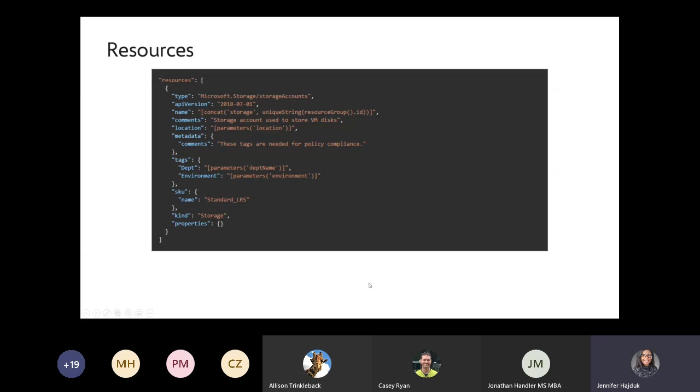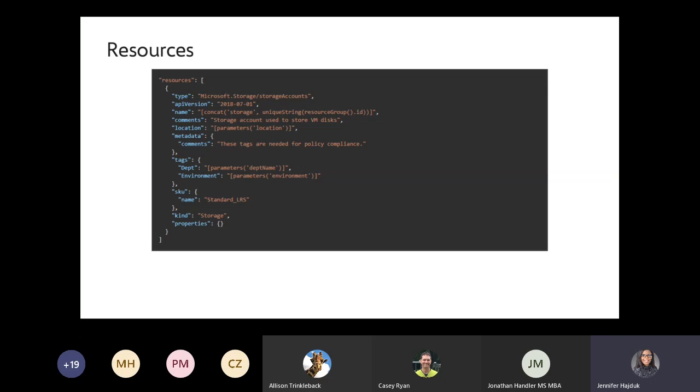So an example of a resource is what I have here, a storage account. What's required for the resources section is the type, the API version, and the name. The other parts of the resource can be optional. It just depends on the actual resource schema, and I will pull that for you.